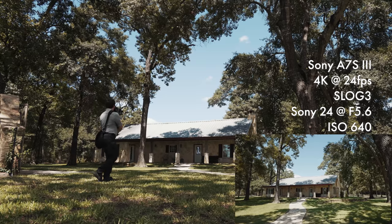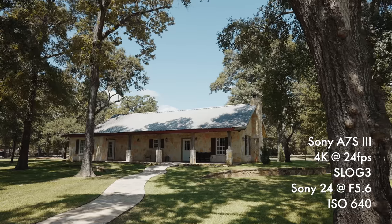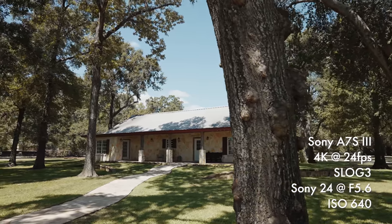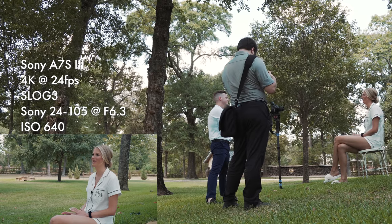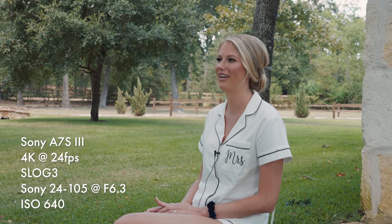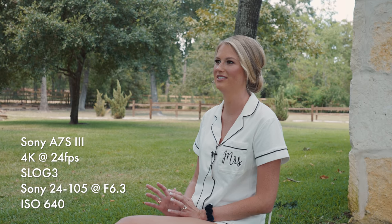Here's the bride and groom's cottage where they're getting ready. Let's do a nice wide gimbal shot. Filming a little bride interview: the moment she met him, he was just someone you could tell cared and wanted to go the extra mile. She had never felt that with anyone else and felt so loved and cared for.